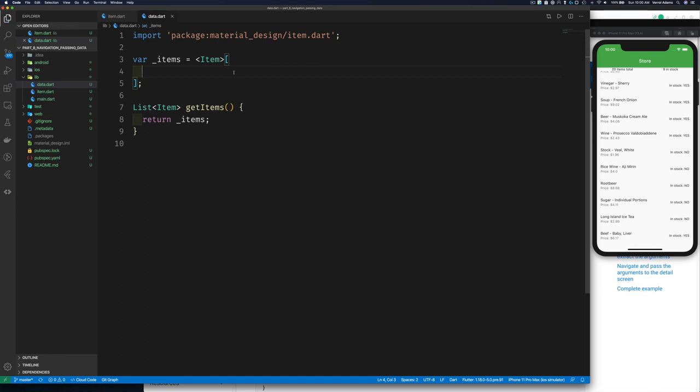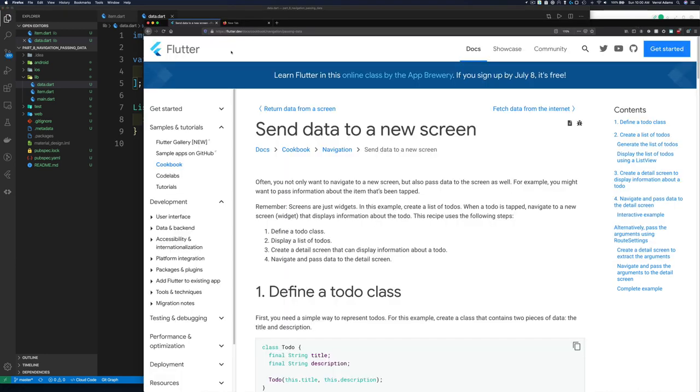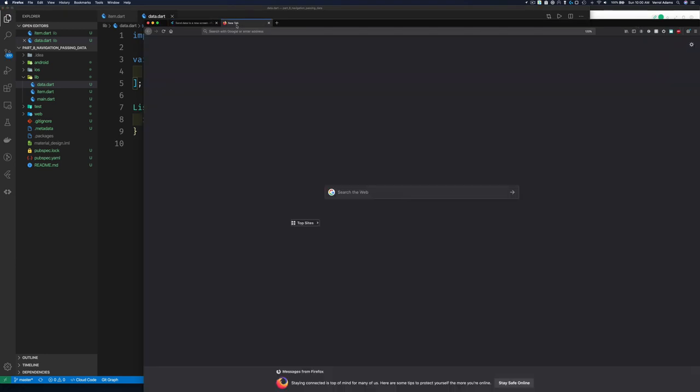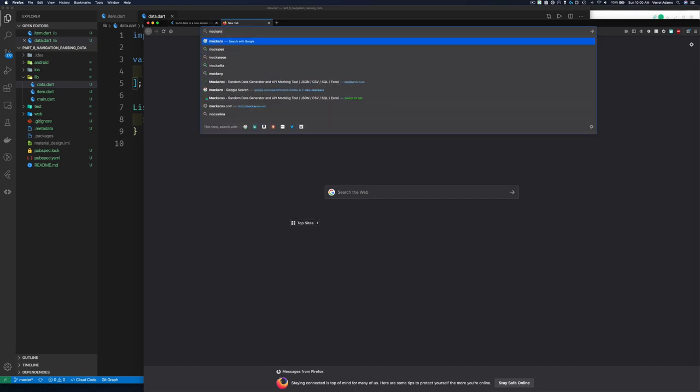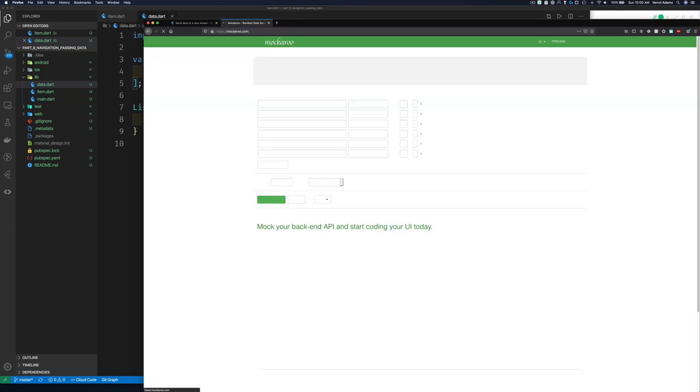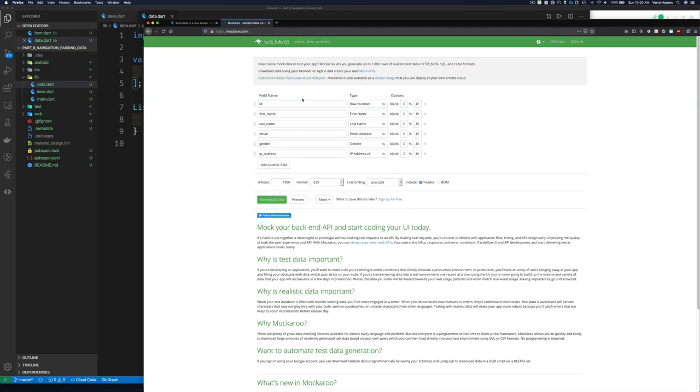Now, for this, we're going to populate a list of items. So we know what that looks like. It's going to look something like this. And we'll have a comma, and then we'll have another item, and so on and so on. So I'm going to sort of cheat a little bit, and this is where I'm going to show you where to get some data. I'll go back to my web browser, and I'll go to a site called Mockaroo, mockaroo.com. And here they already have some things filled in.